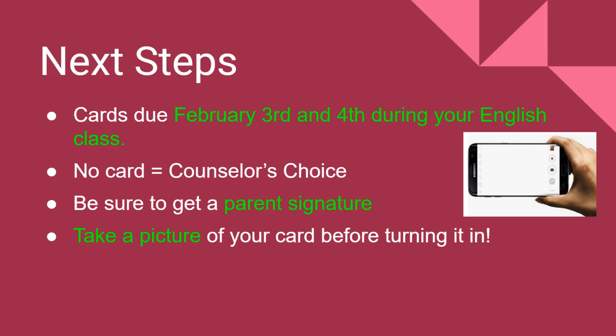Okay, let's look at the next steps. Your cards are due February 3rd and 4th during your English class. If you don't have a card, that means your whole schedule is counselor's choice. Make sure you get a parent's signature on the front side next to your signature, and take a picture of your card before you turn it in.